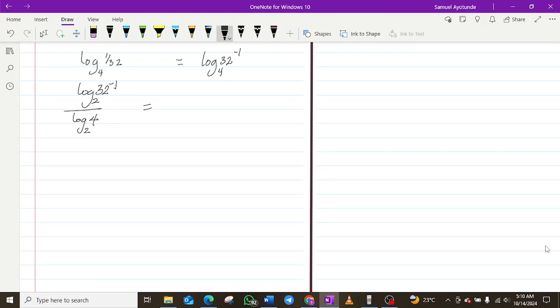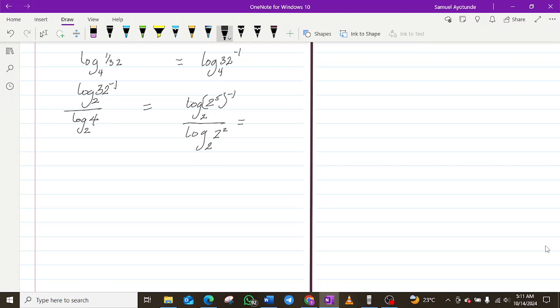So from here, I can take power to coefficient, or express both as powers. So we have log 2. 32 expressed as a power of 2 will be 2 raised to the power of 5. And don't forget we have minus 1 there before. So I put the minus 1 here. What we have in the bracket is 32 before the power minus 1. Then for the denominator, I have log 2 of 4. 4 is the same thing as 2 raised to the power 2.